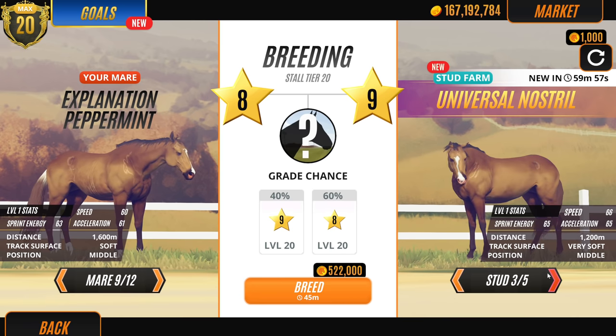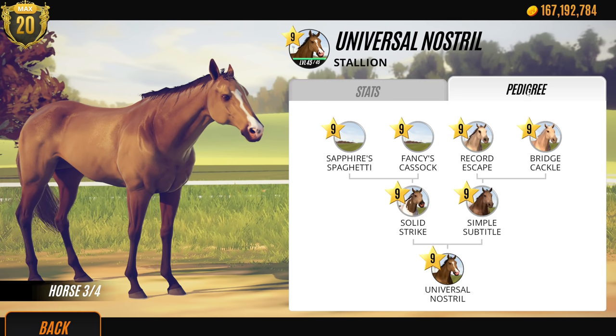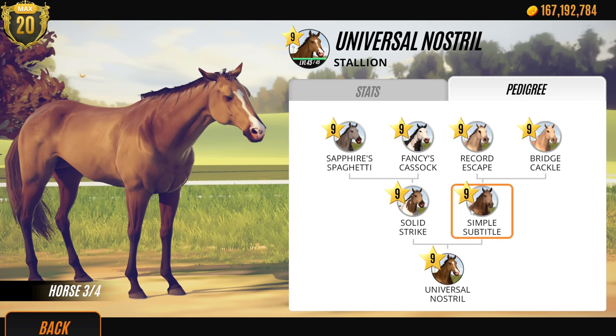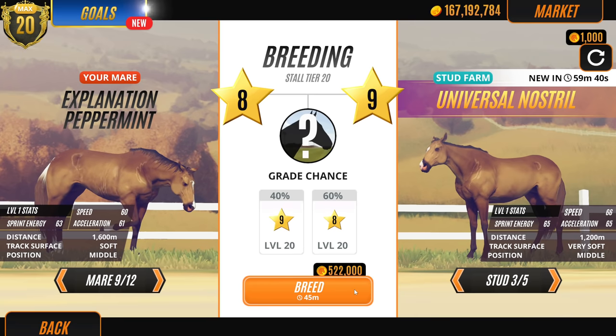Ooh, with a bay here. Good stats, actually. This has got good stats, this bay. Let's check your family tree out. You've got an interesting family. I think you're going to be a winner. Kind of interesting. Is that an Appaloosa? Looks like it could be. Let's go for it. Universal Nostril. What? Okay, let's go for it.